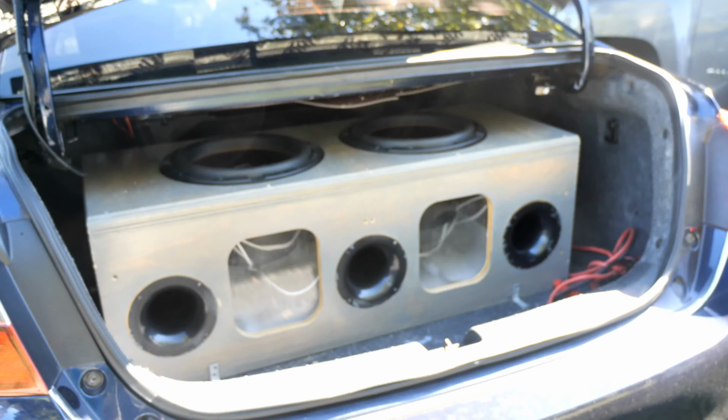And today, it's the day y'all have been waiting for. It's the demo of the Cadence Sounds WB12s. If you haven't been watching the videos, go back and check out my previous Cadence Sound videos. We've been playing around with these, checking out the build quality, and how they compare to SCAR. And now it's time to see how they sound compared to maybe a SCAR VXF or an EVL.